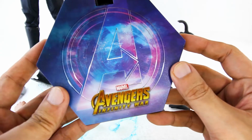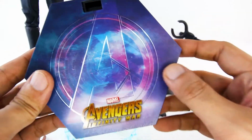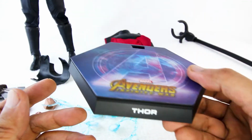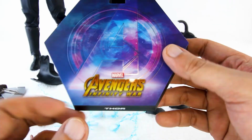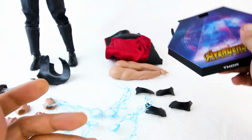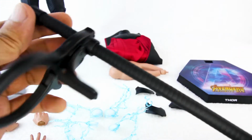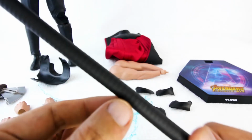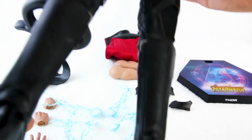And of course, we have this Avengers Infinity War stand base, rather. I do love this stand, so it makes it uniform when you're displaying them alongside your other Hot Toys Avengers Infinity War figures. There's a Thor name here, and of course the Avengers logo there. I am loving the feel of this stand. And we do have the dynamic light pole here and the clamp. I've already attached this with mine, but I do plan to move this particular clamp lower so that it would only be at the lower leg here.